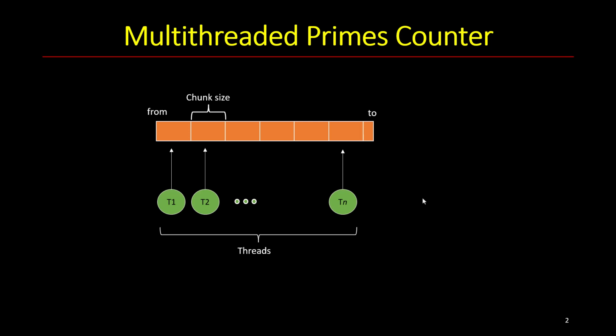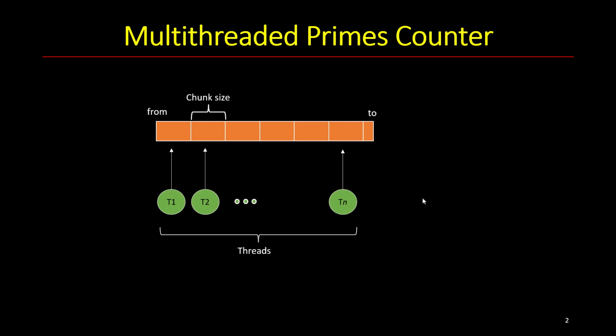So in this particular example, I want to show you how to build a multi-threaded primes counter. That is, I have a range of numbers from some number to another, and we want to count the number of prime numbers in this range. So we can definitely do that with a single thread, just go over a loop, and then for each number in this range, we can check whether it's prime or not. If it is prime, we're going to increment some counter and then we can get the result.